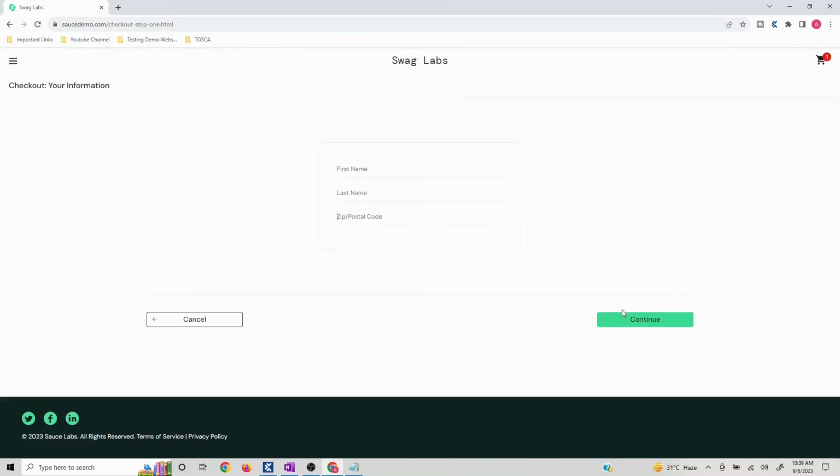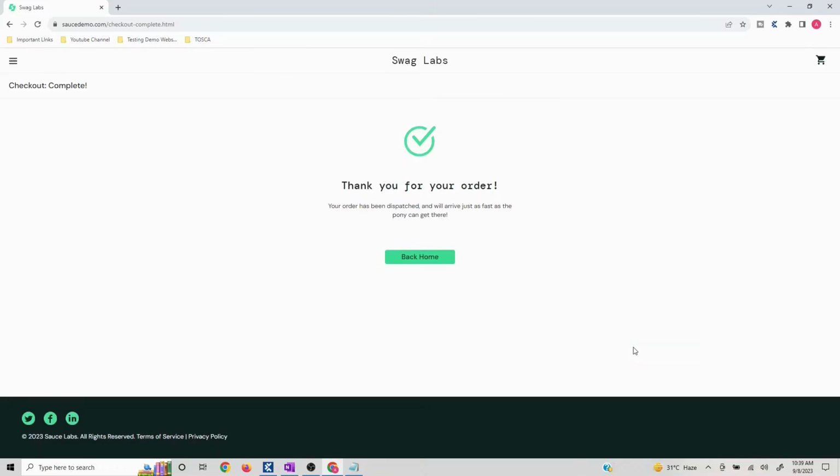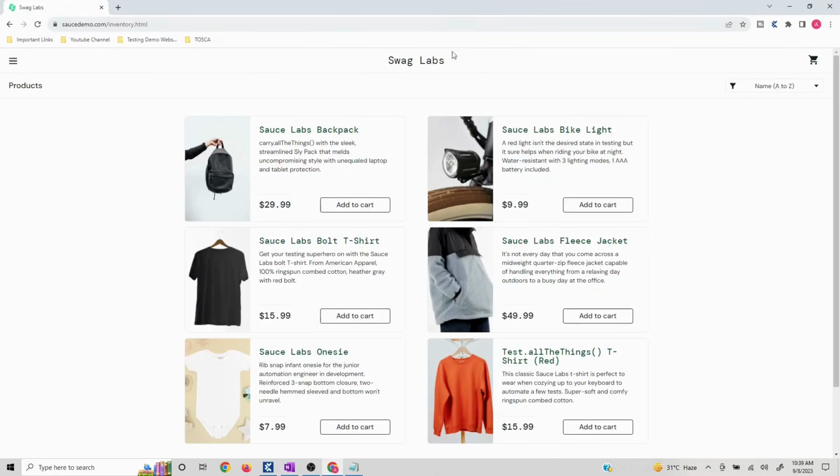Now I'll just show you quickly how this application behaves. So let's say I put 2, click on continue, and then I'll click on finish. Okay, so what I'm going to do is I'm going to quickly scan these pages so that we are able to perform all these operations.